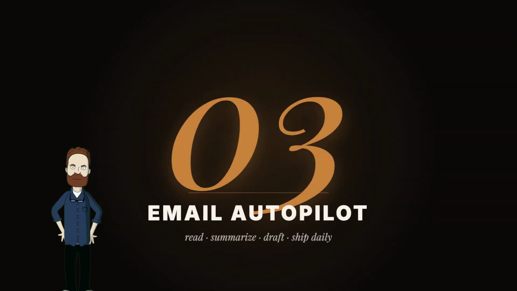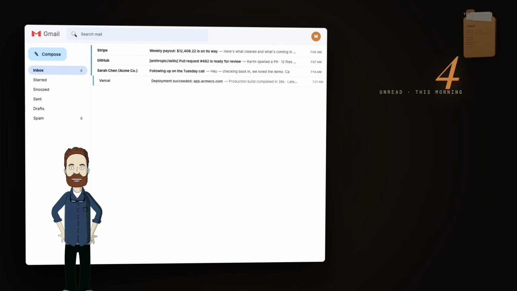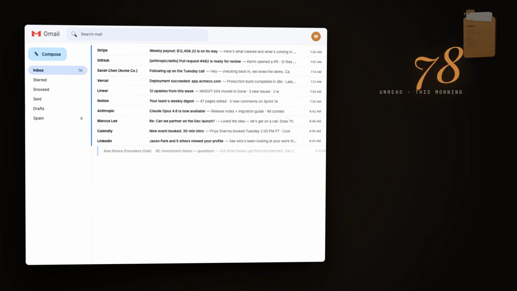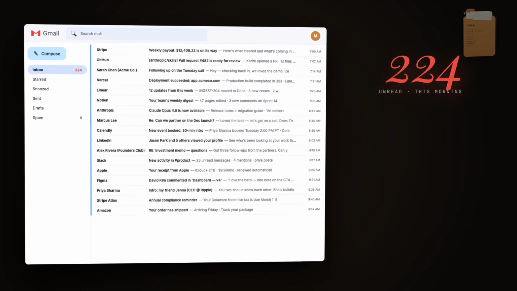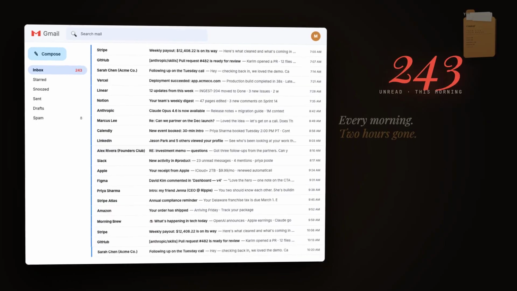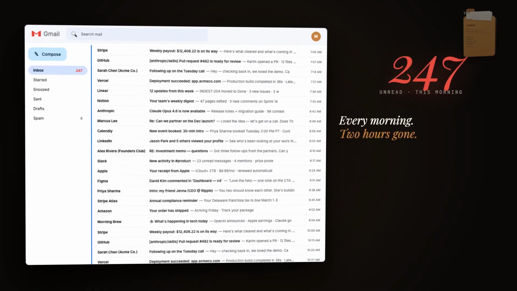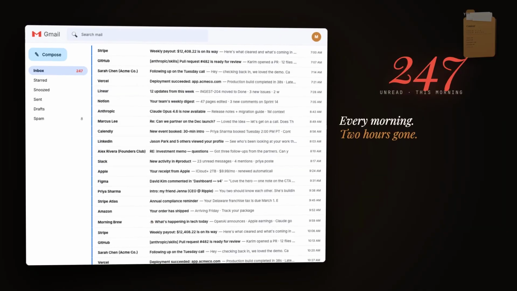Use case 3. Busy owners, this is for you. You're drowning in email. You know you are. You connect Claude to your Gmail workspace. Then, and this is where most people stop short, you give Claude a context file about you, how you sound in emails, your favorite customers by name, your pricing, your decision rules, what you never reply to, what always gets priority. That's the difference between an AI assistant that sounds robotic and one that sounds exactly like you.